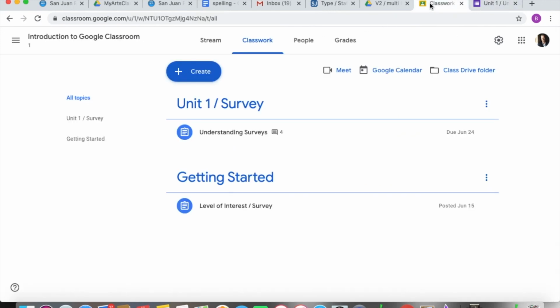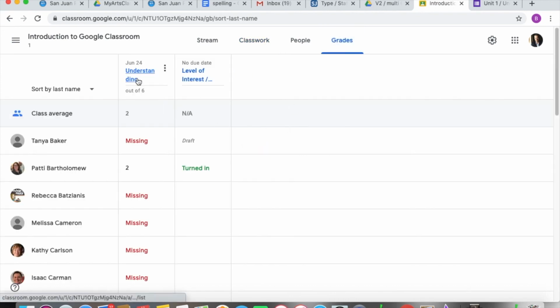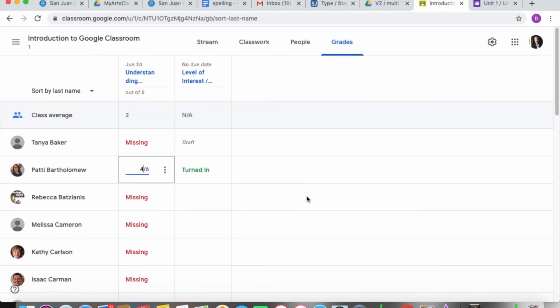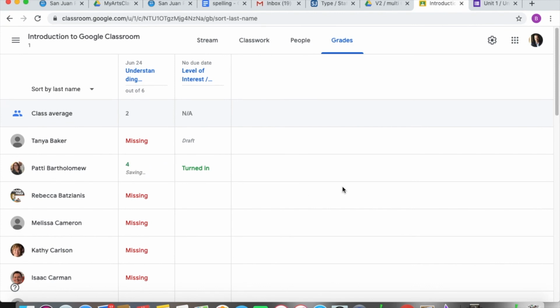and you will find that you will need to actually go back into classwork, and I'm going to have to go to grades, and this is in your classroom. And I'm going to have to manually update her grade. So you will need to manually update this. But again, if you have a short answer on your quiz, you will need to manually update all of them. And we're going to go over that in just a second. So it's going to auto-save once you've placed that in.